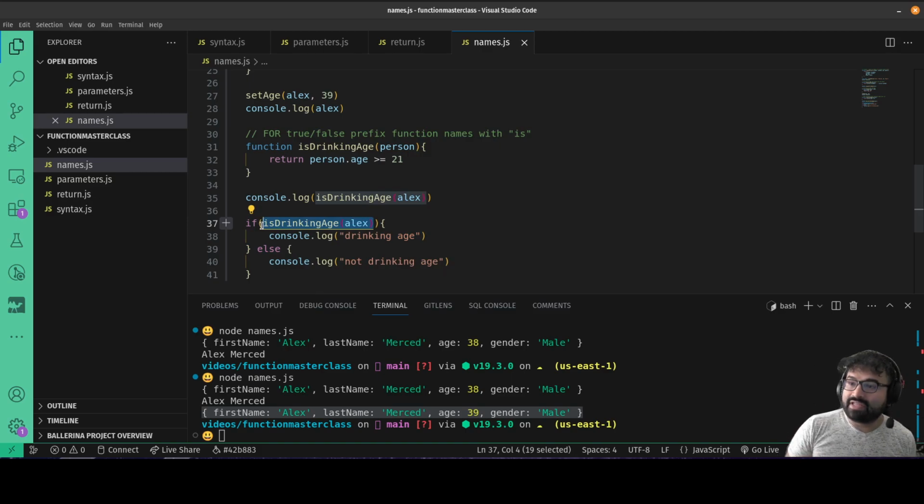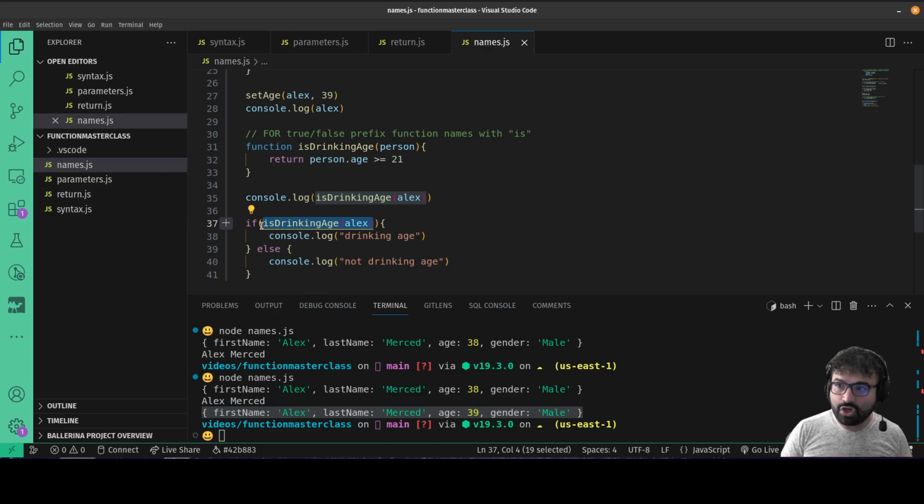Oftentimes, taking your Boolean expressions and wrapping them in named functions can make your code more readable, because when I read your code, I don't need to sit there and look at all these comparisons like equal or greater than. You just have a function name that makes it very clear what you're evaluating in this if statement. Even if I don't know the exact implementation of that function, I know what you're trying to do.